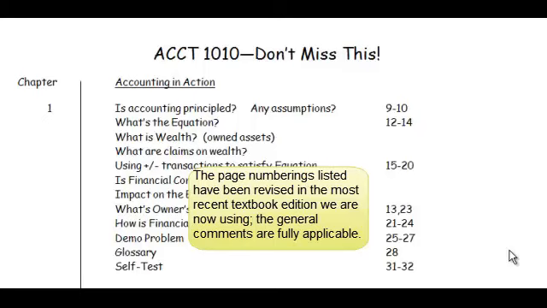The chapter notes that accounting is an information system which captures economic events that affect the financial condition of a business, which is the status of assets on the left-hand side of the equation and the status of liability positions or equity positions as measured on the right-hand side of the equation. The accounting profession has adopted a set of generally accepted accounting principles and assumptions which guide how economic events are captured and reported. This is abbreviated as GAAP and effectively defines the rules of accounting. An important principle is the cost principle, which dictates that acquired assets be recorded at their cost basis.